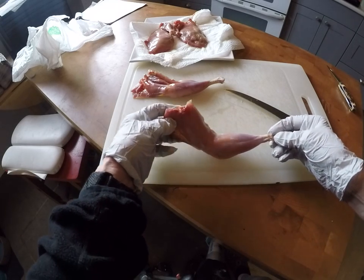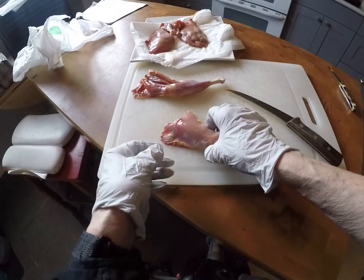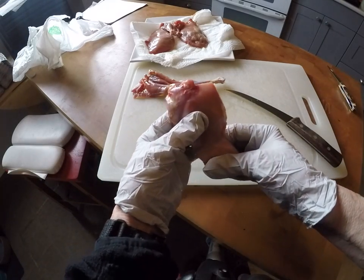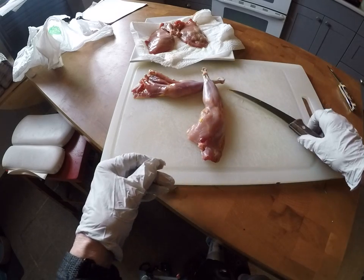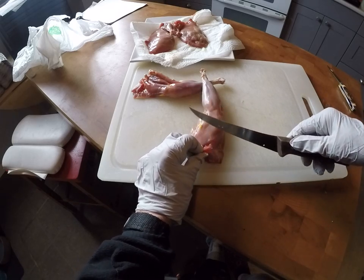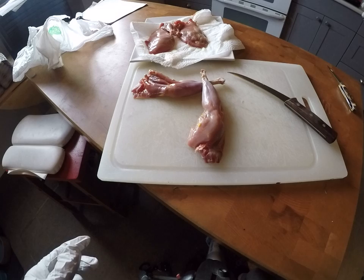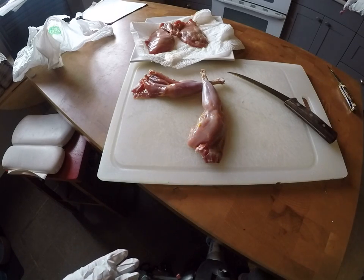So the other thing I'm noticing is that this has a little damage on it right there. I don't know if you can see that. And I'm going to slice into it and get rid of that blood damaged meat. I don't like blood damaged meat, especially when it has a little bit of feather in it, which that one did.